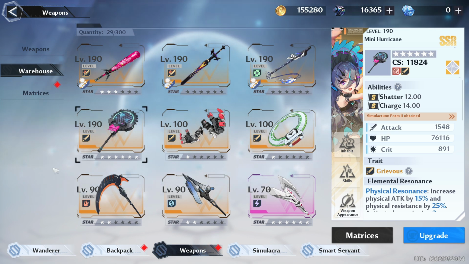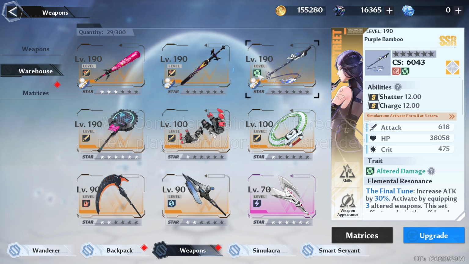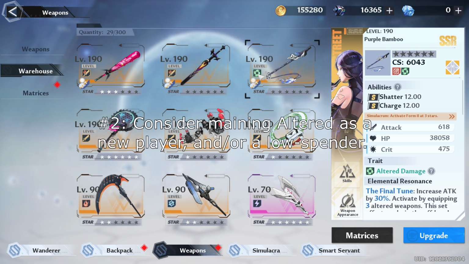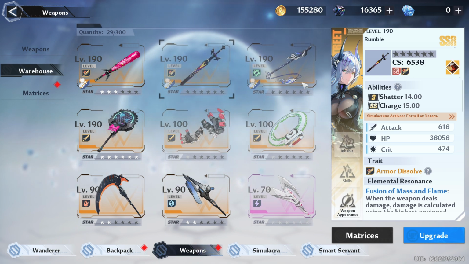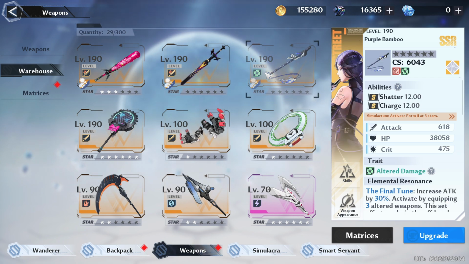Tip number 2 is kind of a continuation of that first one. When picking an element, personally, I would suggest you highly consider altered. There's a couple of characters that are altered. Even this one right here is altered. It can actually change elements a little bit, but some of them are just pure altered. And here's why I would suggest altered.